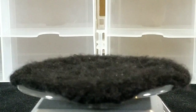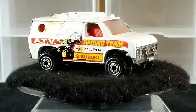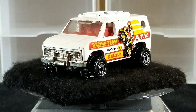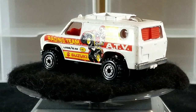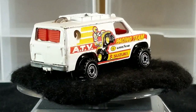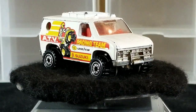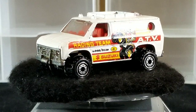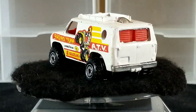Now Hot Wheels retooled the Baja Breaker, and they changed it so it no longer had a plastic hood, probably from that problem where the tabs were breaking off, or the hood wasn't closing, or just to make it cheaper to produce. But the Baja Breaker got a new tool and die in 1989 and was issued in the following versions. Notes: the casting now implements the hood as part of the body and is no longer openable. So from 1989 forward, all the Baja Breakers have metal hoods that are part of the body, no longer have the separate plastic hood that opens.